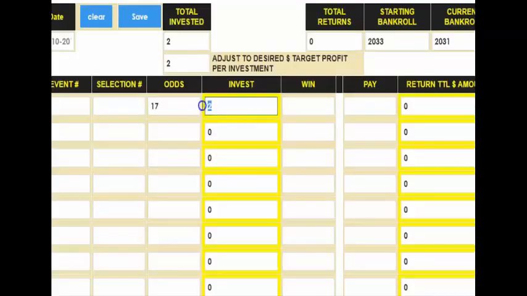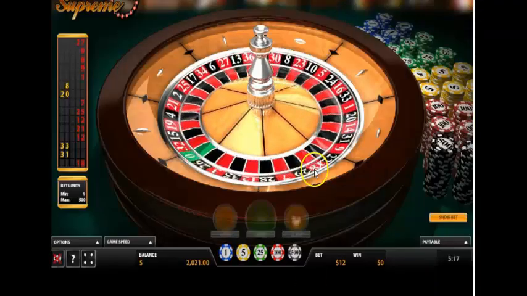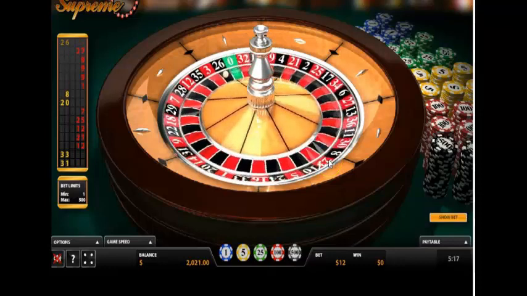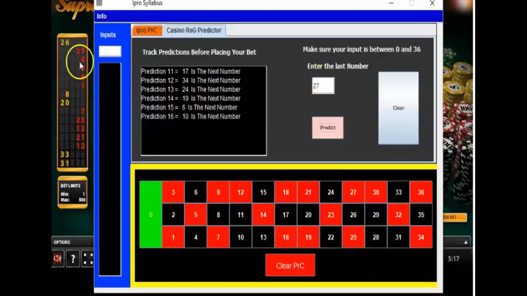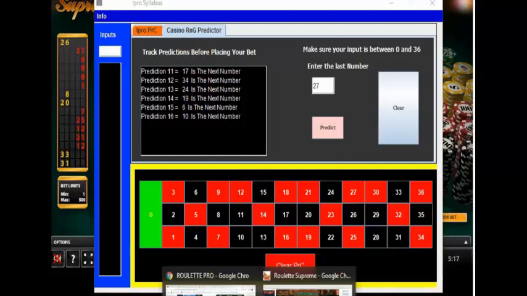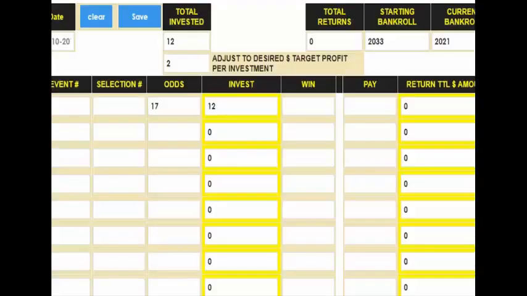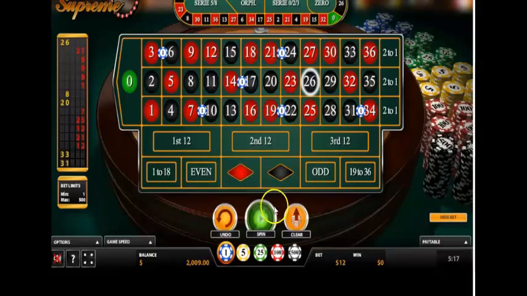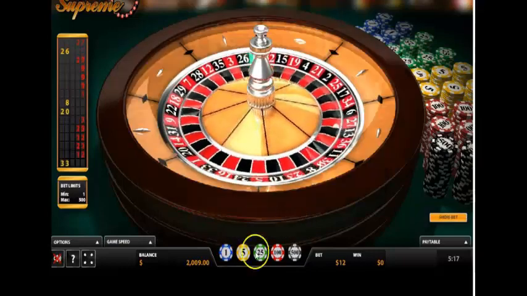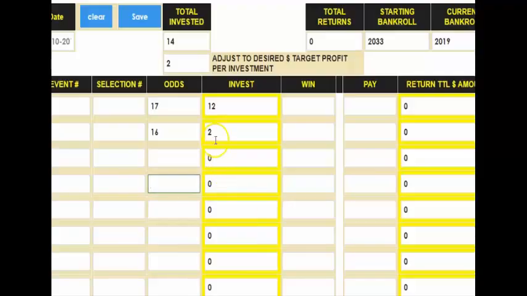You put this into the predictor. Okay. And you had a miss. So what you're going to do is you're not going to add this number. You're going to continue on until you hit on one of these, and you will. That's the beauty of this. Okay, so we're going to rebet, but let's see what the calculator says. Okay, unless you're using your own progression. It says 2 again. Not a problem. So we're going to rebet, and cost you $12. And 27 came down, so you had a miss. That cost you 12.